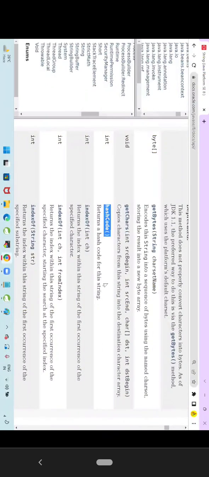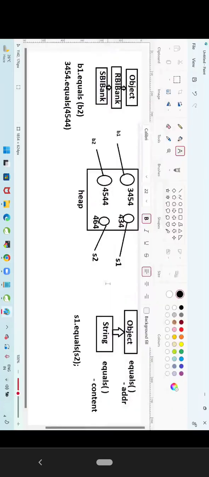The String class has hashCode, and the Object class also has hashCode. What does that mean? Overriding. Whatever methods are available in the Object class, the same methods are available in the String class also. Some of the methods String is overriding.